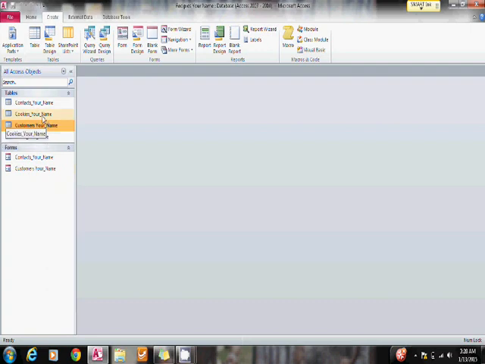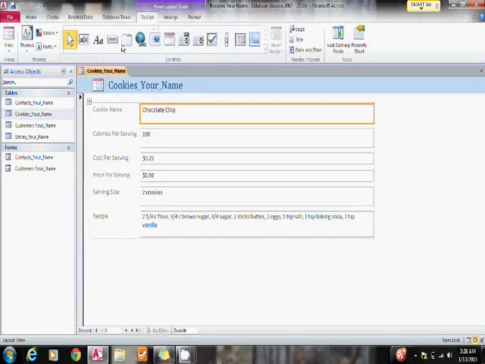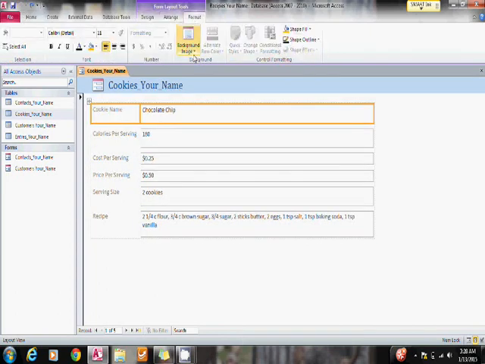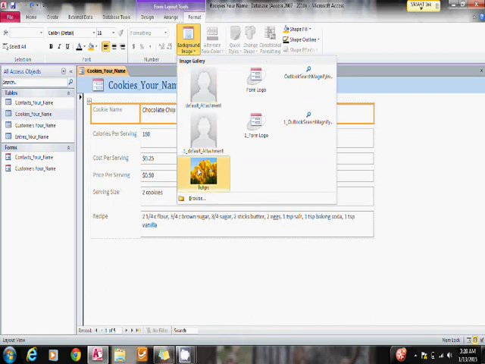Let's go ahead and create a form for the cookies table. Just go to Create, choose Form, and remember when we do that, it opens in Layout View. We can also go to the Format tab from here, put in a new background image if we want.